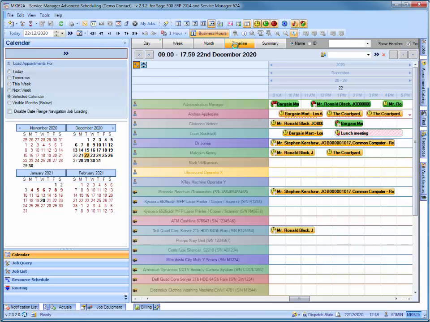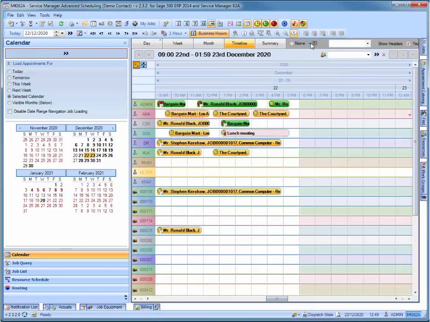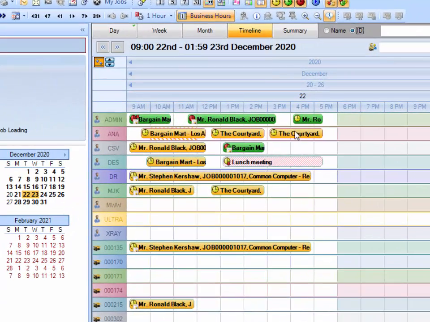Next on our calendar view is the timeline view, which swaps the resources and time columns and rows over. So now we have time running as columns along the top and the resources are our rows. I normally like to switch to ID instead of name for this, as it buys some real estate. Generally, we only see one appointment in full in this view, and any conflicting appointments show hashed underneath.